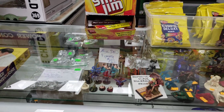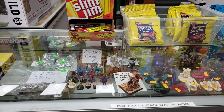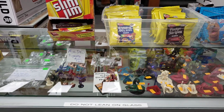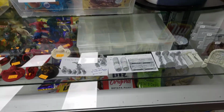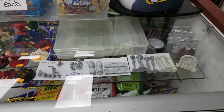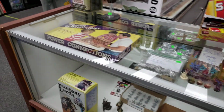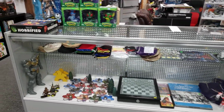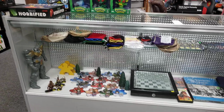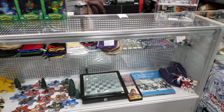And we still have, let's see, old, sorry about the glare. New lights, still getting used to the glare. So anyway, we've got old minis, metal minis. We've got some plastic ones. We've got some really cool terrain pieces from way back in the day. These are neat. And this case, dice bags, chess set, little bits of a lot of things.